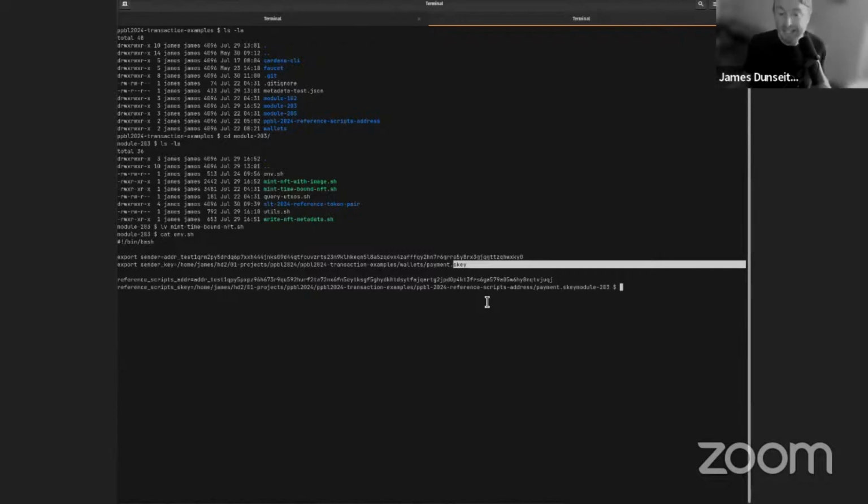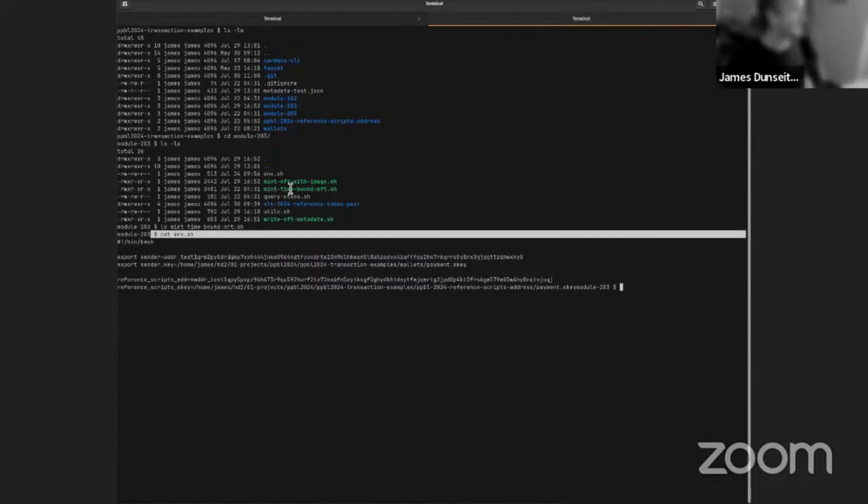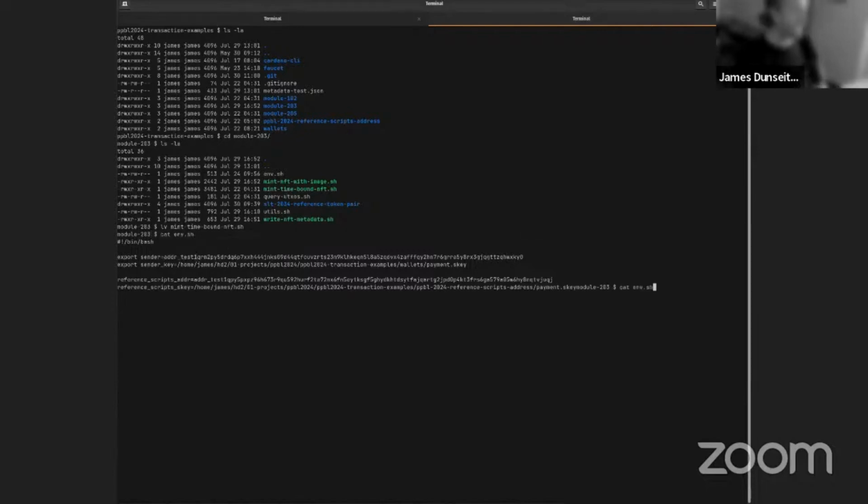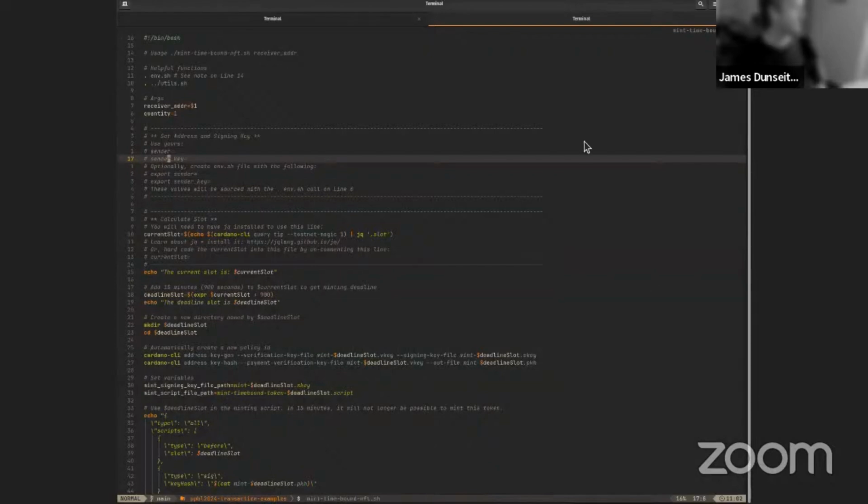In this case, I'm fine doing this for demo purposes, just with the caveat that I'm using a testnet address, and I would never do this if this was a mainnet address. So we've got this file set up, and let's look right here, this dot, right? This dot is pronounced source. So what are we going to do? We're going to source the env file, and then we're going to source a utilities file that has a couple of helpful functions that we'll use later in this transaction.